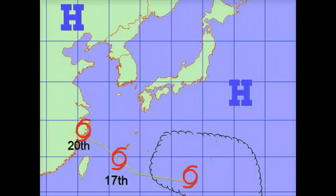China coast here. And depicting that here on this map I created, just showing the tropical storm currently, a lot of the convection off towards the eastern periphery of it, and then as it tracks off towards the west, it will start to make its way slowly towards the north as that high starts to move off towards the northeast. And that it could bring a potential of some tropical storm force winds to much of Okinawa here on the 17th.